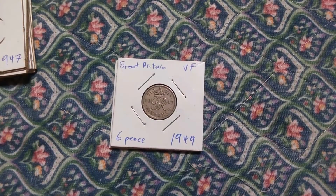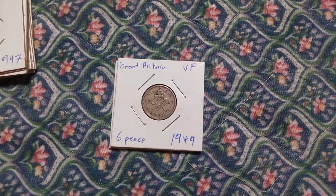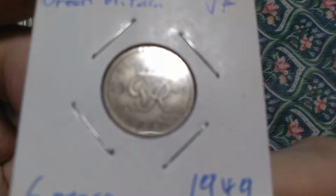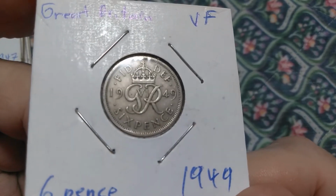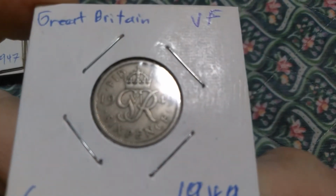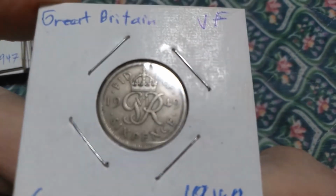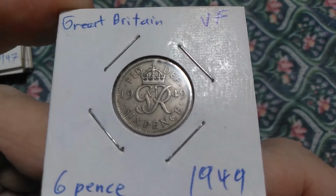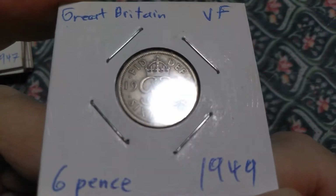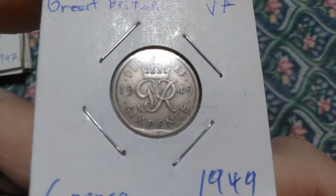Then the next thing that happened is that India gained independence, and George VI was no longer the Emperor of India. So the design was changed, where we removed the part of the legend around the rim of the coin saying IND IMP, I-N-D-I-M-P, which is short for the Latin phrase India Imperator, Emperor of India. Well, he was no longer Emperor of India as of this date, so we have just at the top here the FID DEF, which is short for Fidei Defensor, Defender of the Faith.